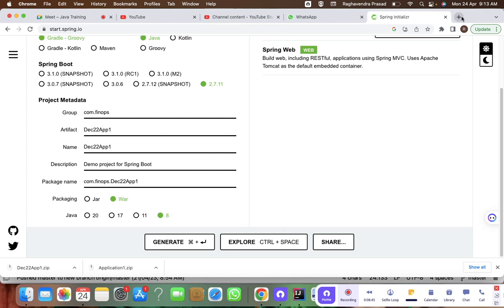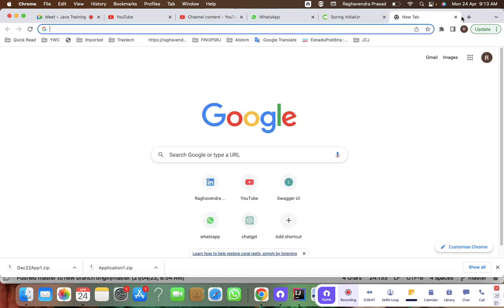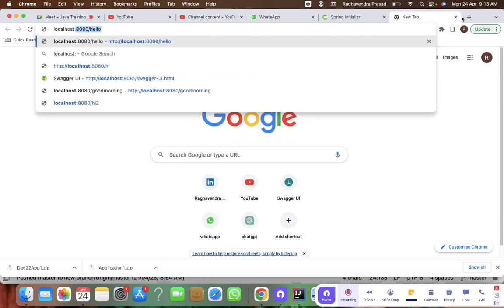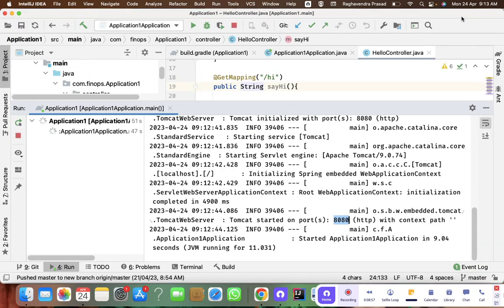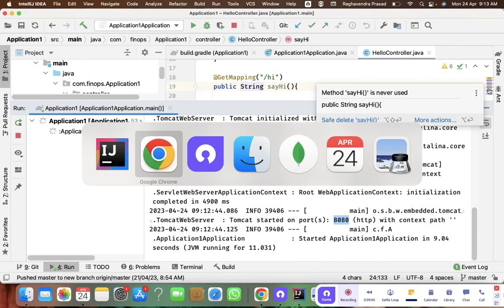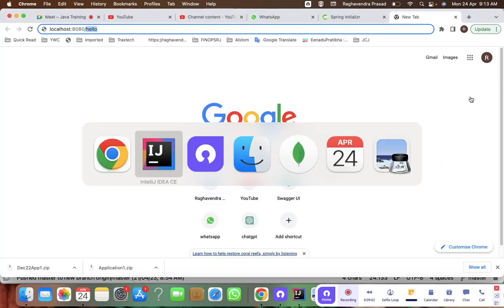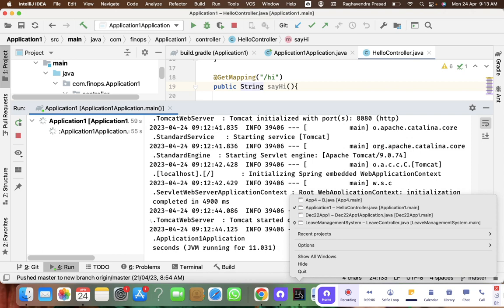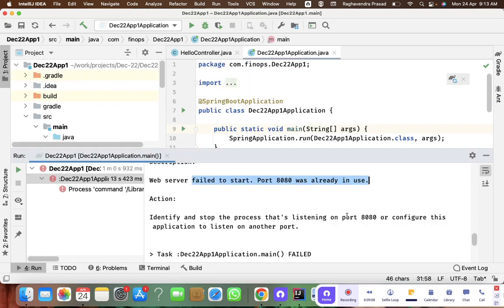How do we see that particular API is running or not? In the browser, type localhost colon the port number 8080 slash, whatever the REST API is that we have implemented. This is the one, I think.